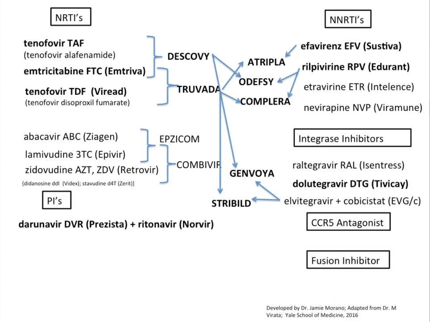For your protease inhibitors, these used to be first line. They're no longer first line because they have a lot of side effects for lipids and triglyceride levels and fat distribution. The first line protease inhibitor is darunavir, brand name Prezista, and ritonavir. Now, ritonavir itself is active against HIV. In the early days, it was used as a protease inhibitor by itself, but it was found that when these are combined, this serves as a booster, meaning you don't need as high doses of your protease inhibitor if you boost it with ritonavir, which in its own right is a protease inhibitor. So these two together will have less toxicity than darunavir alone.